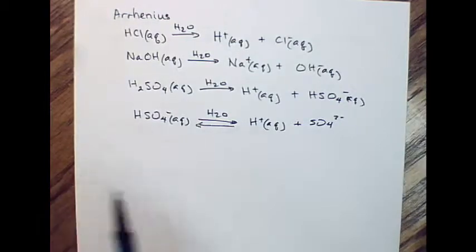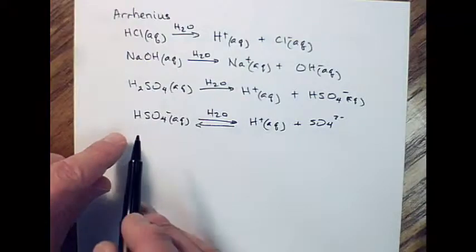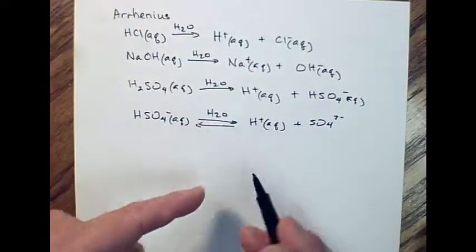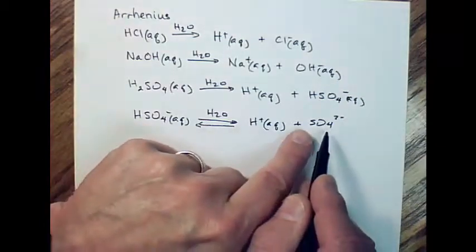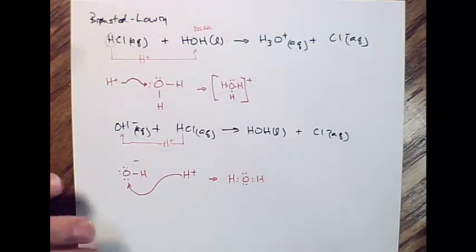If we do something to unsettle the balance, like adding more hydrogens or taking away hydrogens, then the whole equilibrium is shifted to accommodate for that. Take away hydrogens, more of this dissociates to make more of that. All right, now let's look at how that looks in the Bronsted-Lowry theory.